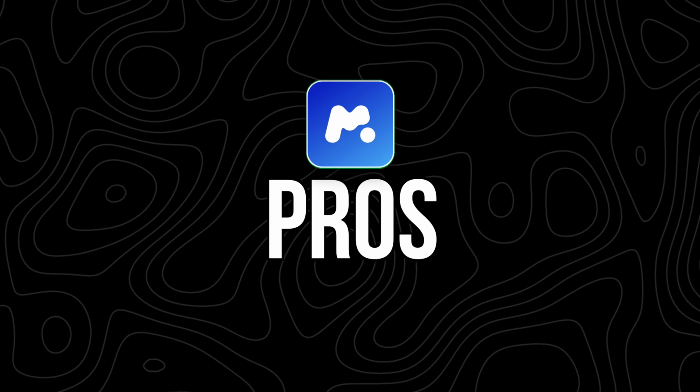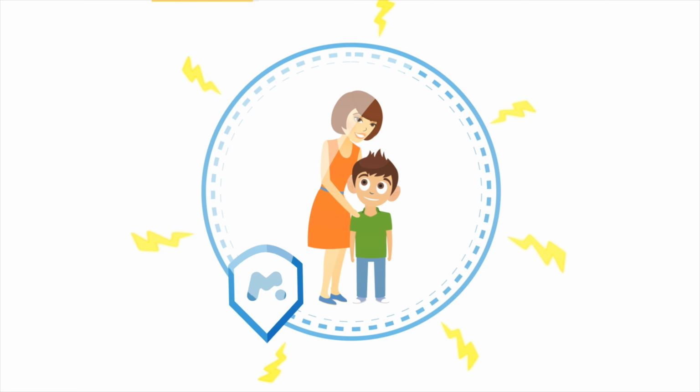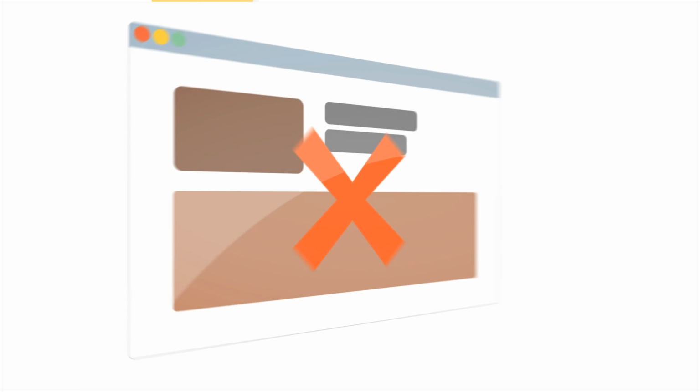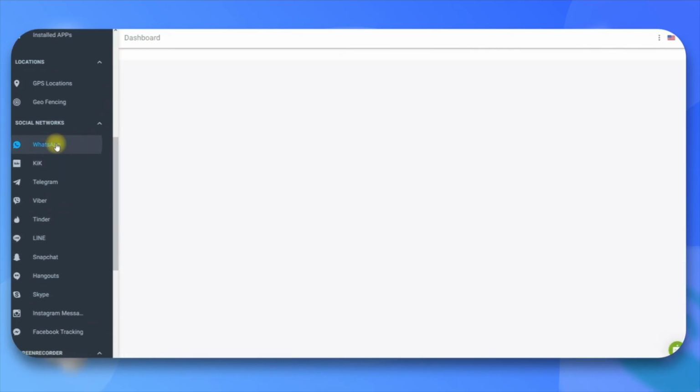Okay, now that you understand how it actually works, how to get set up, and how to actually see deleted text messages, let's go over some of the pros and cons. So starting off with the pros, it allows you to read deleted text messages and track conversations in real time. It also monitors social media and messaging apps for complete coverage, and it also includes GPS tracking and geofencing for extra safety. It also works silently in the background. Another pro is it's super easy to set up and monitor remotely from any device, and a huge plus is that it's compatible both on iPhone and Android.